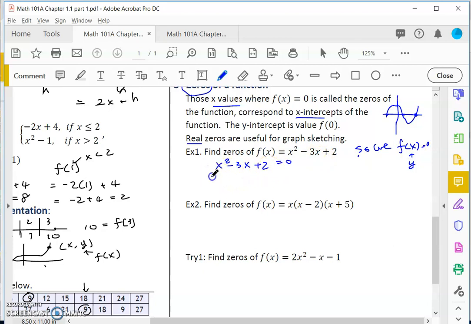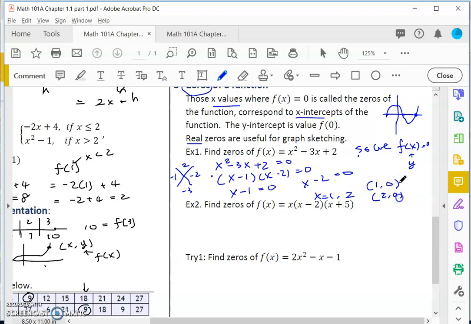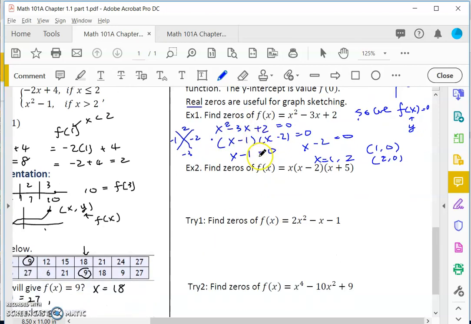So this one, I would do factoring to solve because it's a quadratic. So find two numbers. When they multiply, they are 2. When they add, they are negative 3. So it is negative 2 and negative 1. So I'd have x minus 1, x minus 2 equal to 0. To solve it, I split it into x minus 1 equal to 0, zero product property, x minus 2 equal to 0. So x is equal to 1 and 2. So there's two x-intercepts. One is (1, 0), and the other is (2, 0) for this function.